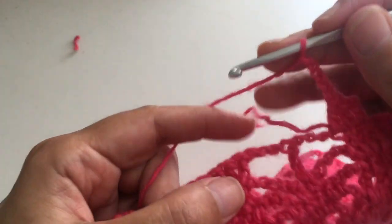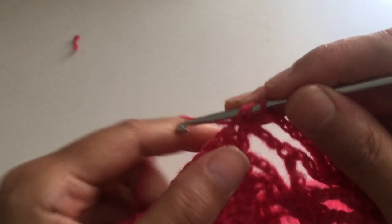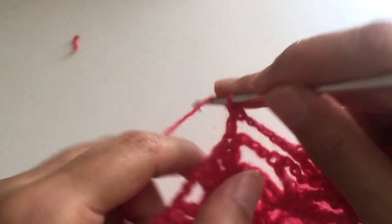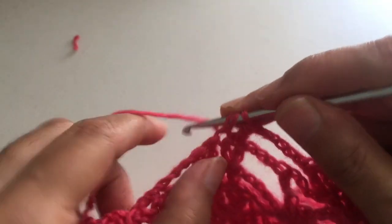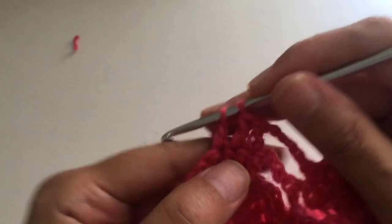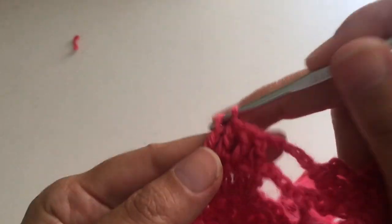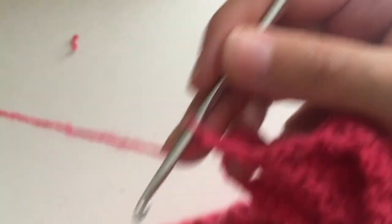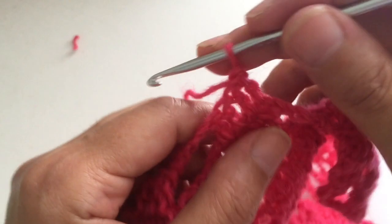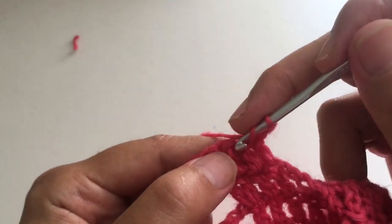We go here and we make 4 trebles, 1, 2, 3 and 4. Turn the work around because we're going to continue working on these 3 chains, 1, 2 and 3.